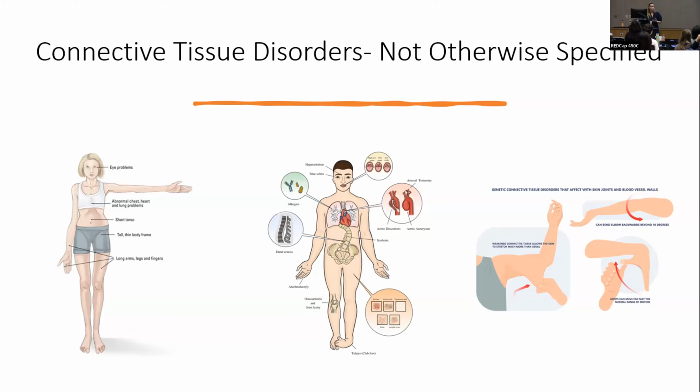And it doesn't. The patients that get the diagnosis of something like Marfan syndrome, there are set guidelines where they need to have their heart monitored because they're at high risk of having that dissection. For the patients that don't meet the clinical criteria, we don't have any guidelines that say, but you should still come back and be seen every 3 years just to make sure that you don't have any change to your heart. And so our question essentially for this project is, what is the CTD NOS, what we're calling them, these people who have certain features but don't meet diagnostic criteria, what does this look like?